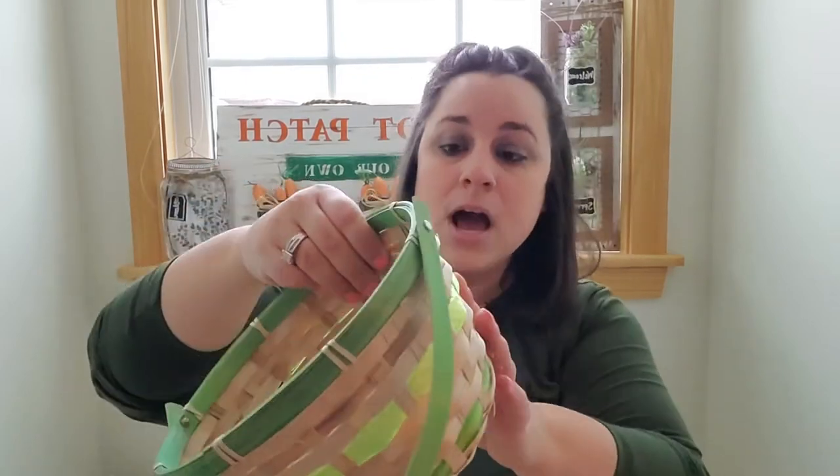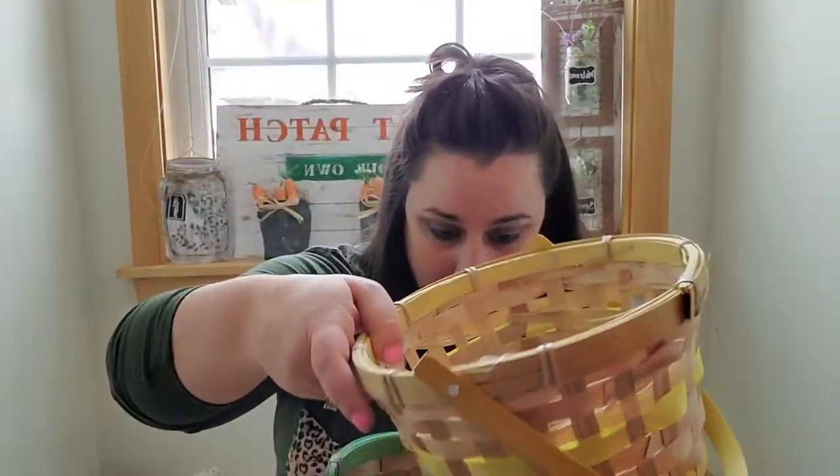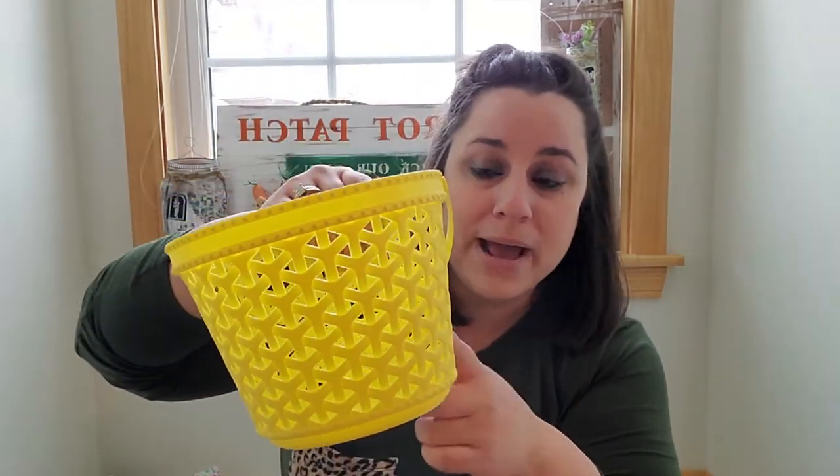I don't even know where to begin, so I thought I would get some baskets because I think I have an idea on how I'm going to use these. I picked up some little wicker baskets — you can always use them for gifts or Easter presents. I got a couple different colors; these ones have ribbon on the outside, so they're really cute. I got yellow, pink, green, and then I got this plastic woven basket, which I think is really pretty. I already have an idea for that, so I'm super excited.